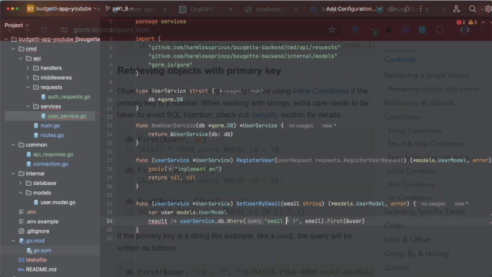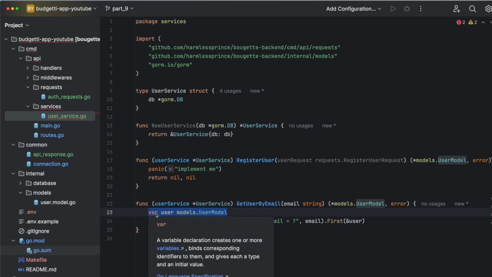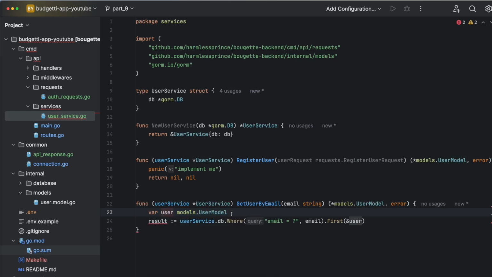So what we've done now is we've created a variable called user that belongs to the user model, and we've passed a pointer to the first method that we are going to use to fetch the user that owns an email, if they exist.